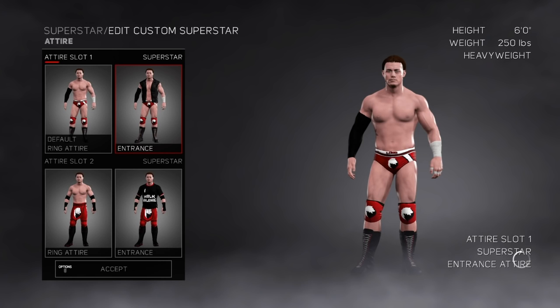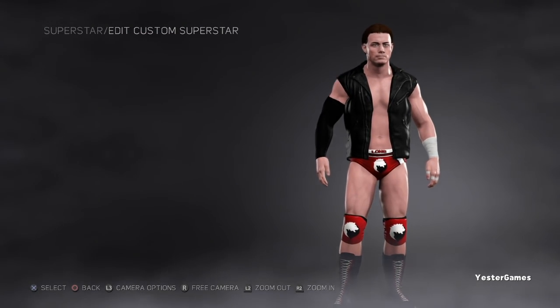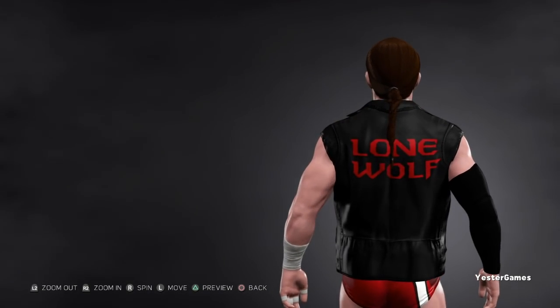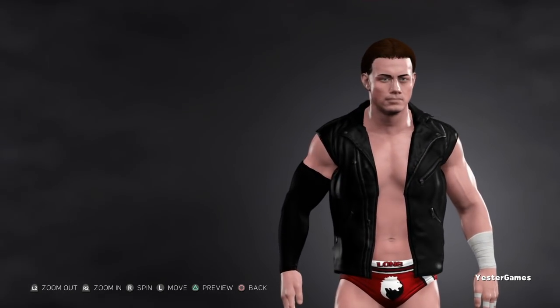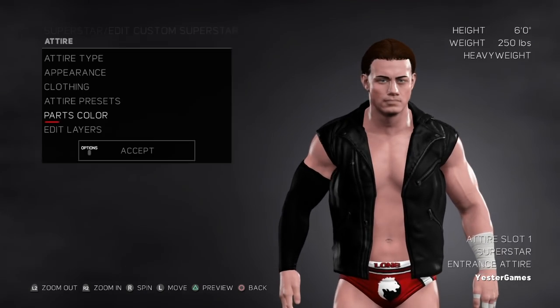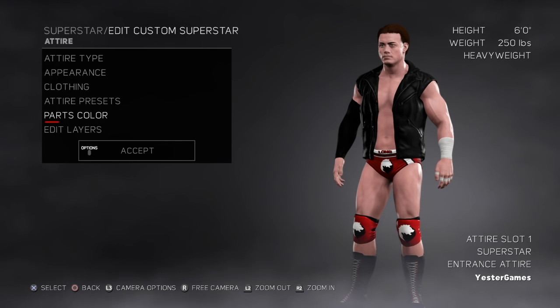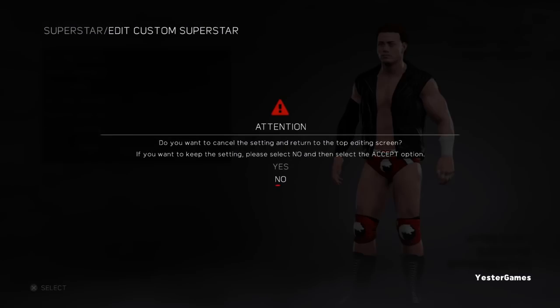And for his entrance attire, he just has a nice little sleeveless leather jacket, like all badasses have. All badasses have a sleeveless leather jacket, and got the lone wolf on the back of it. And I feel that it's important for you to know that his entrance is him doing a Shield entrance, specifically a Dean Ambrose Shield entrance, just to give you an idea of how he looks. He comes out through the crowd. I just thought that'd be something interesting to know.